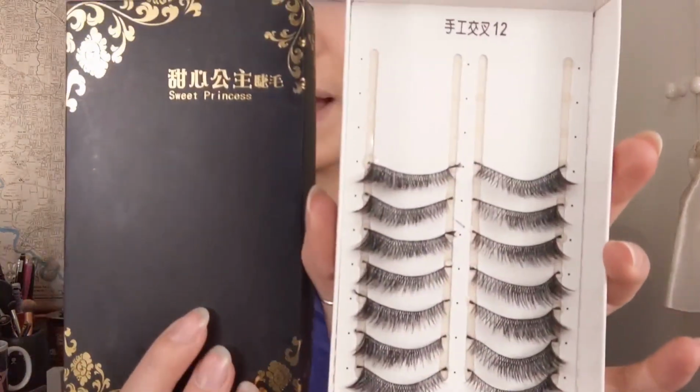Liner, lashes, brows are all done. These are the lashes I used, by the way. They're from Taiwan. I finally took out a new pair. Look, please don't look at that fallout. I'm not happy with it, but whatever. It's not that big of a deal.